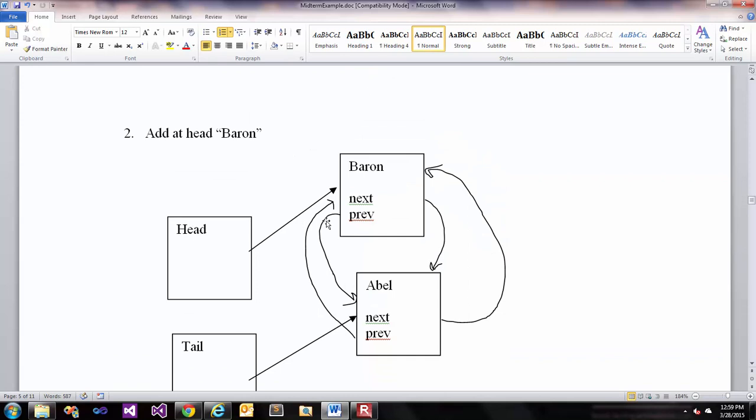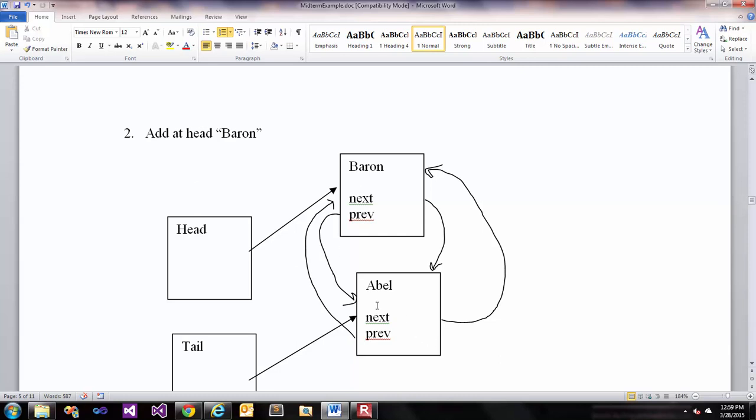So when you add these, make sure you order the steps in the way that they should be added into the picture here. I believe the first thing should be changing or leaving the head, creating the node Baron. Since Able was the previous head and now Baron is, Able's previous should now point to Baron because that's the new head.